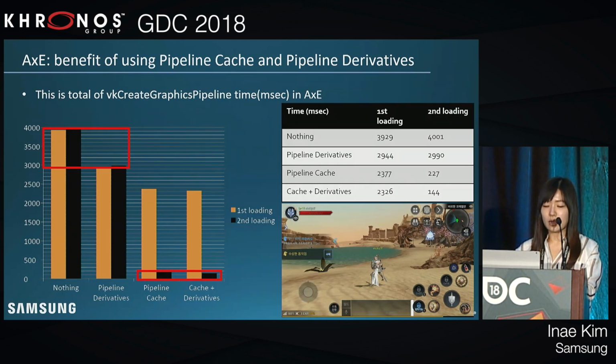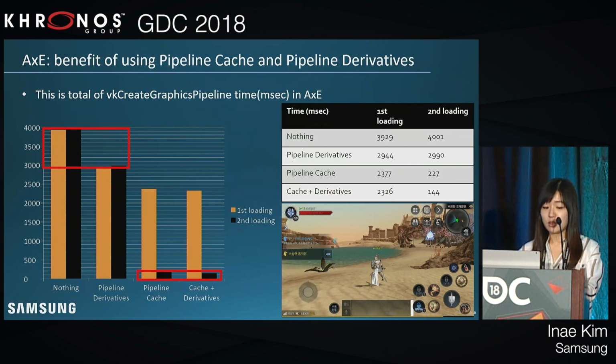And this data is from our experiment for this topic. X has an open world, so it needs to load data that is needed to enter the game world. For this case, loading time is the time from launching the game until entering the game world and seeing a screenshot like this. This game has about 300 shaders, but this scene creates about 60 pipelines and 60 shaders.